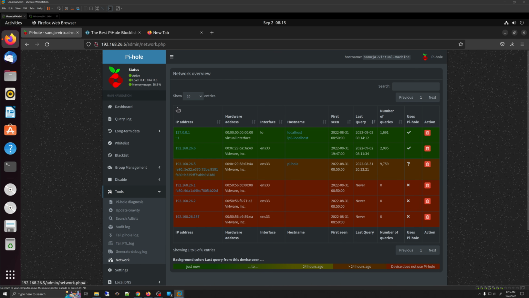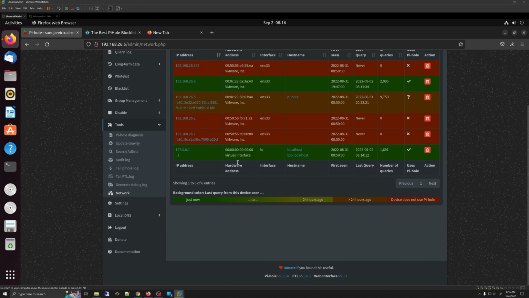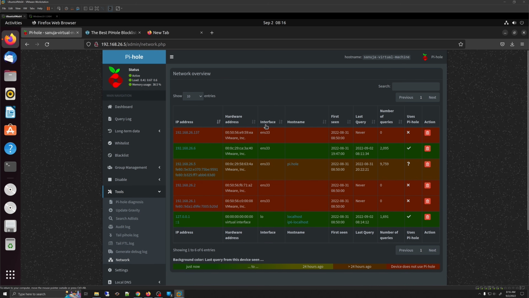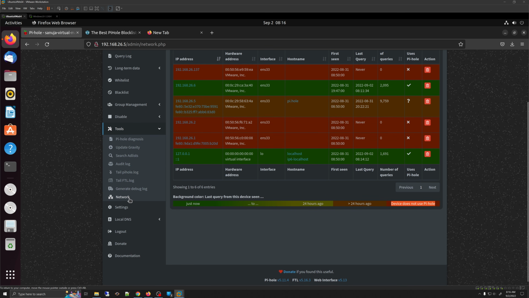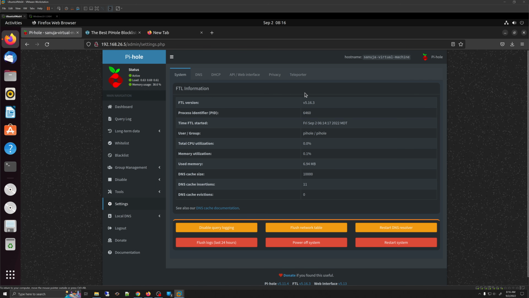Under network, you see all the network connections and every connected device and information related to it. You can delete them. You can search them by when they were first added. The color actually tells you when it was added, last 24 hours, and some other information. And again, these are all options that you can use for setting things up.